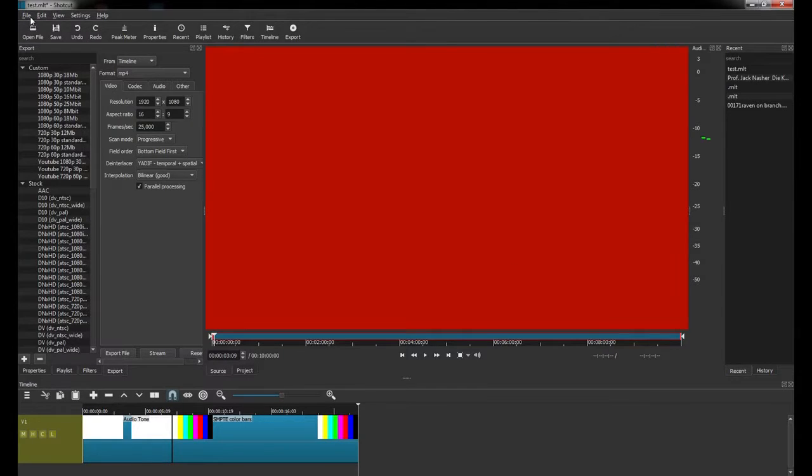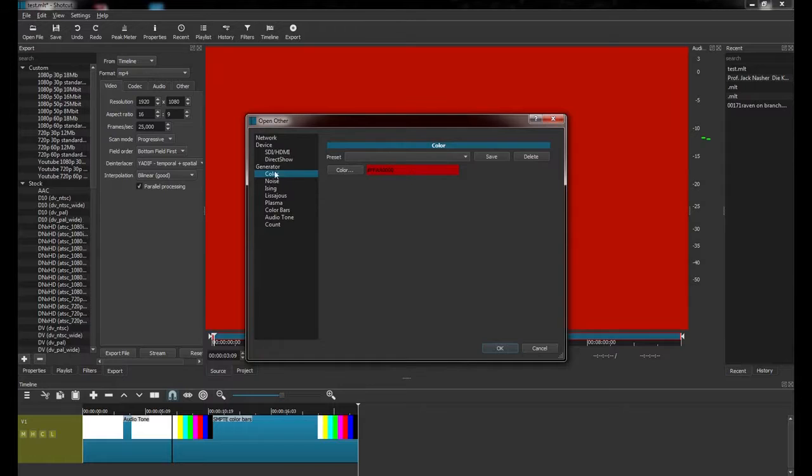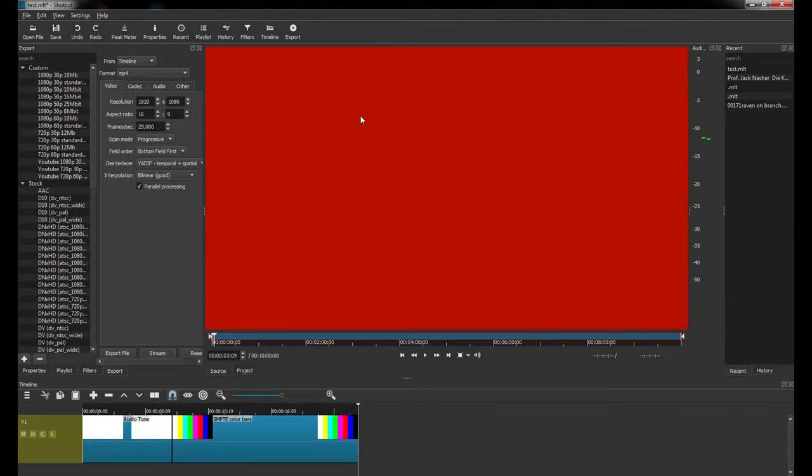And those were the hidden effects or generators that you have in Shotcut, with some of them being more useful than others. Alright, so those were 8 hidden effects that you can have in Shotcut. And that's it with the video. Hope the video was informative, and see you next time.